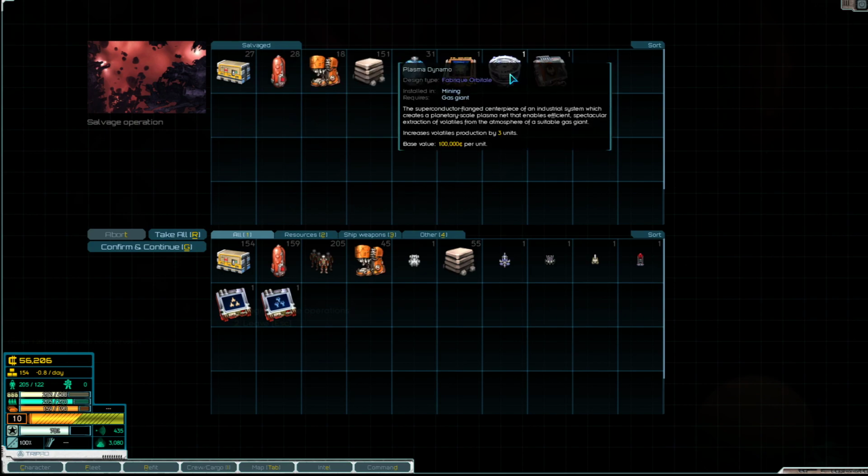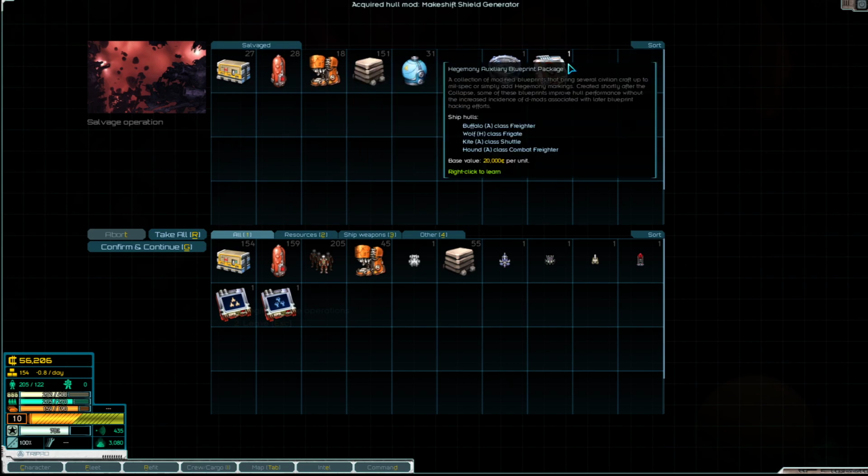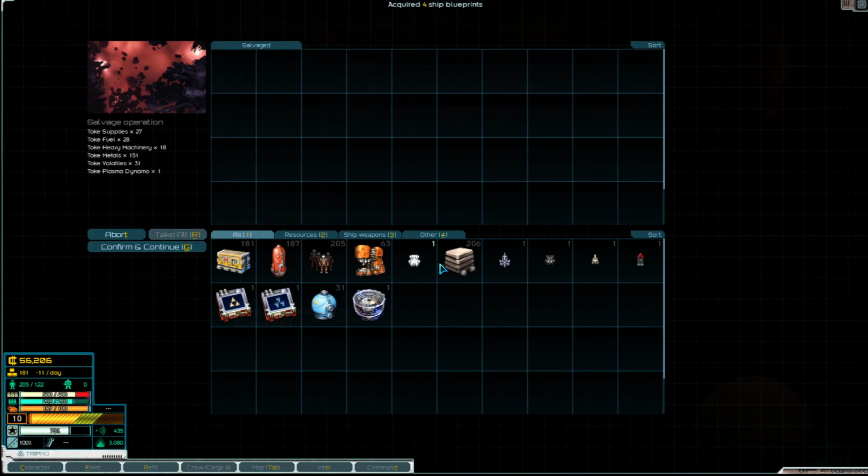What are you? Installed in mining requires a gas joint. The superconductor flange centerpiece of an industrial system which creates planetary scale plasma that enables efficient, spectacular extraction of volatiles. Cool. Makeshift shield generator, we'll just learn that too, so we can take it.